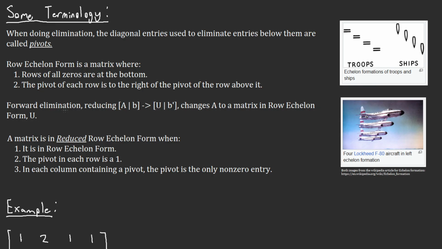Now, when we do forward elimination, Gaussian elimination, we take this augmented matrix with A and B, and in order to solve it, we do row operations on this augmented matrix to produce a new augmented matrix that will have an equivalent solution space, where the matrix on the left is this row echelon form matrix. And so that's that triangular matrix when we're dealing with the square matrix, for example. And then the right-hand side is different because it has to change when the left-hand side changes. But that's the objective, is to change A into row echelon form so that we can solve for the solution.